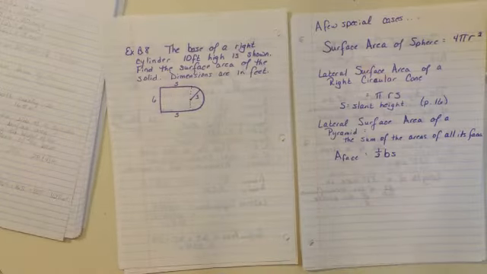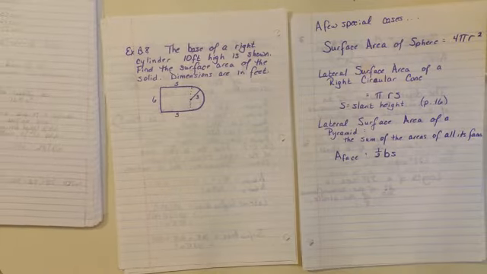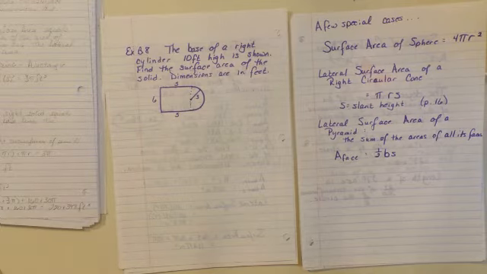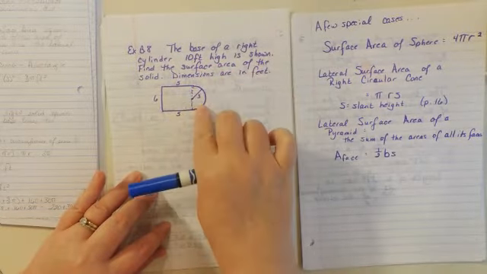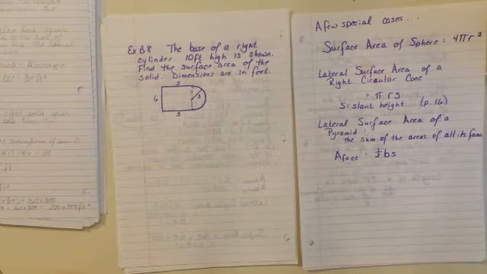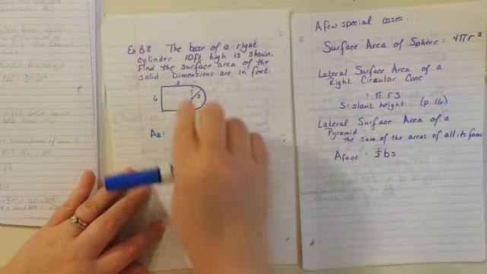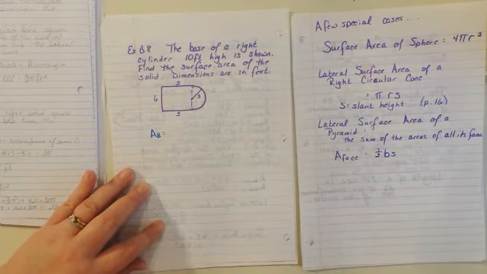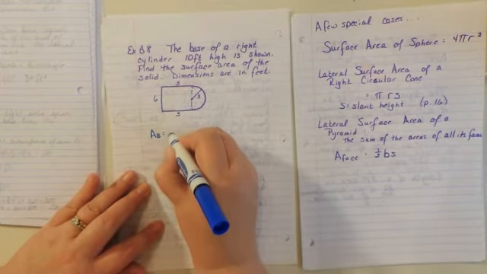Here's one more example. The base of a right cylinder 10 feet high is shown. Find the surface area of the solid. Dimensions are in feet. Okay, once again we have a complex shape, so we're going to break it up into parts. Here we have a half circle and a rectangle. So the first thing we need to find is the area of the base. The area of the base is going to be the area of the rectangle plus the area of the half circle. The area of this rectangle is just going to be 6 times 5.